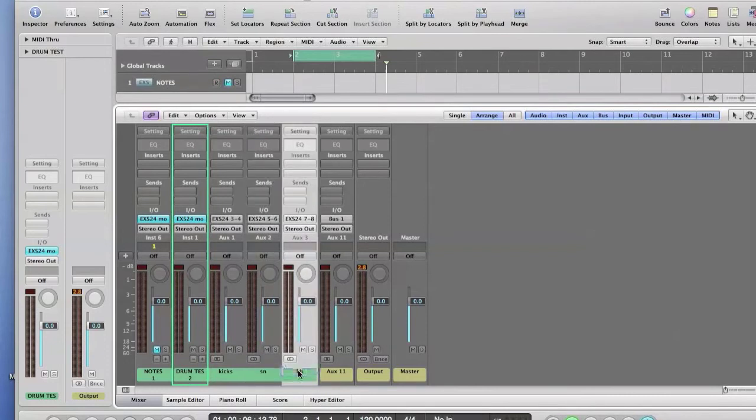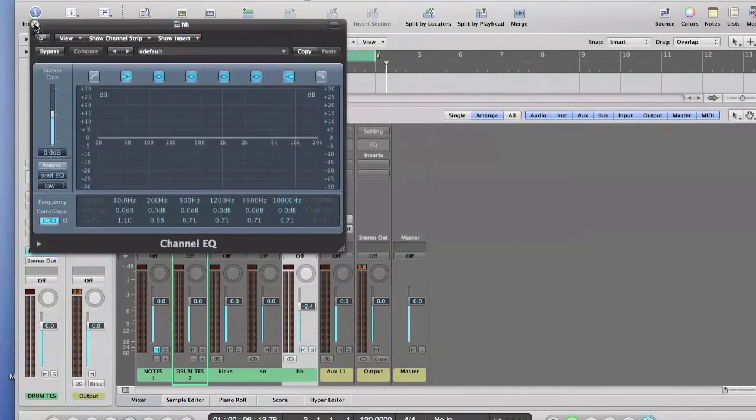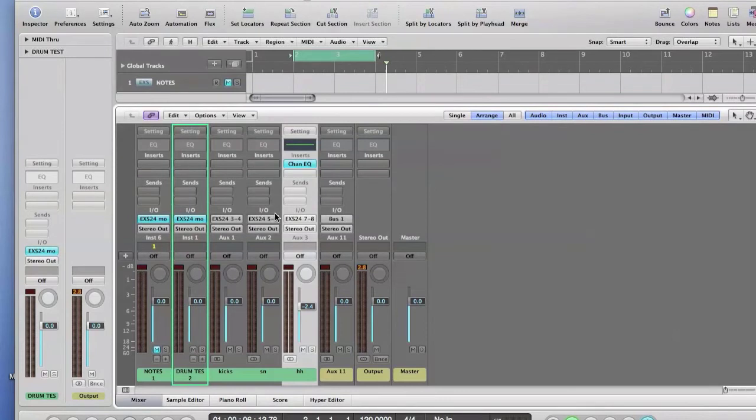Now I've created individual channels for our samples and just having one EXS as the main master, if you will, and then running out the sounds to these individual outputs. Also, you can send effects using your buses and also apply EQ or other dynamic processing, which is pretty cool.